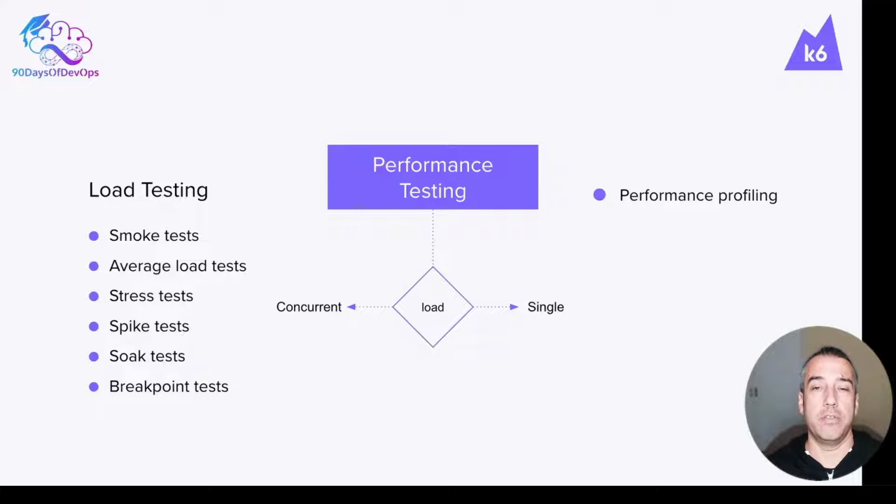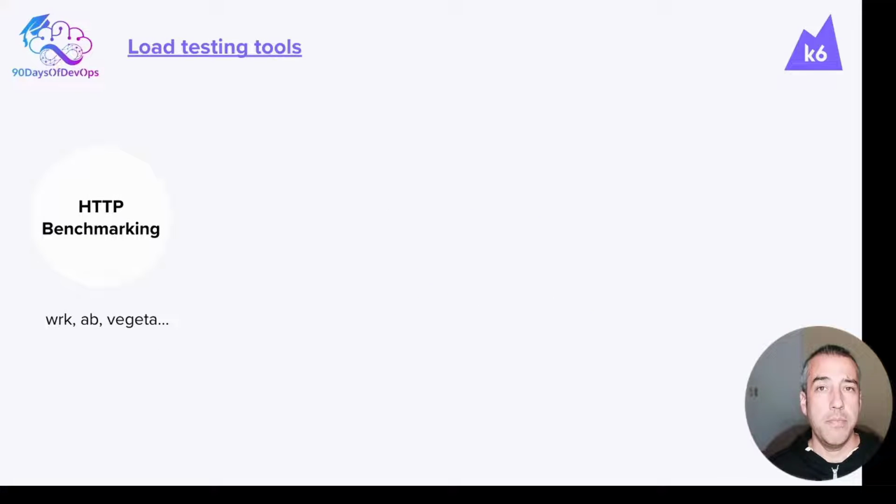We have also browser performance tests. We focus on the front end to optimize assets or measuring, for example, the rendering time. In that case, we don't need to inject load in the backend. Or synthetic testing or synthetic monitoring. Normally it's testing or checking very frequently our production system to see the availability. At the end, any type of test that is going to check the performance could be considered a performance test. I'm going to focus on load testing because it's the most common use case for performance testing.